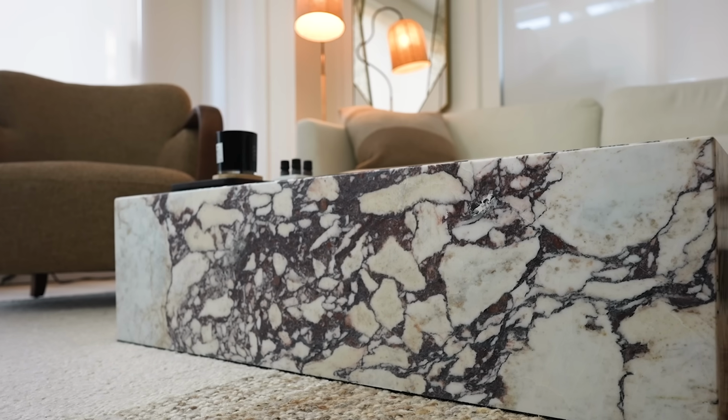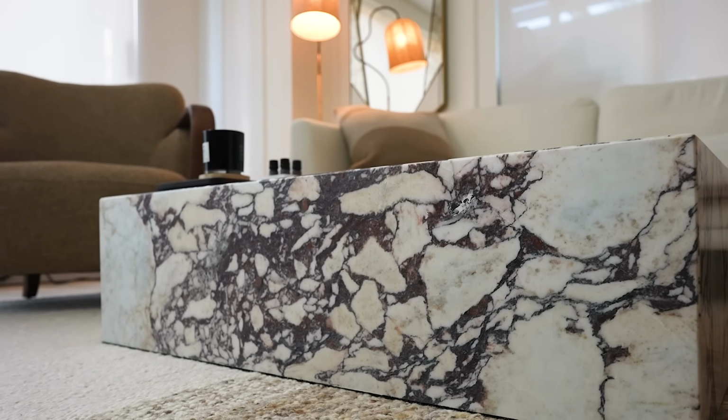Lighting is, as you all know from this channel, something that I'm a big fan of. I think it makes your place look a lot more luxurious, a lot more interesting. People don't invest enough in good lighting sources, especially versus just having the one boob light in the center of the room, but different lighting sources around the space. These cute little lamps that also feel very much like little decor pieces are just amazing. I love Huey Lighting, fabulous little shop.